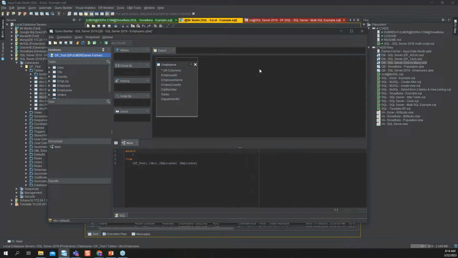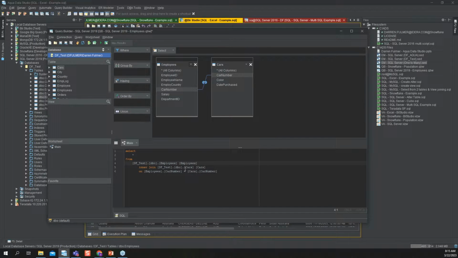And let me just go ahead and clear these out for you so you can see how it works in building the queries for you. So if you just take a table here, drag it over to your workspace and drop it, you can see here how it's starting to write the SQL code for you. We can take another table, drag it over, drop it. You can see it's added that table now as well. You can see here that both tables have car number. So we can actually just click on that, drag it over, drop it, and create a join. And now that join has been added into your SQL statement.